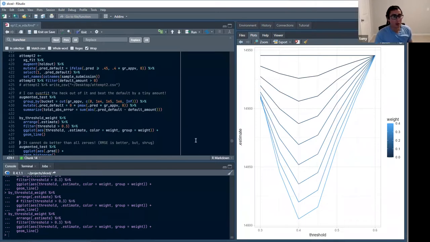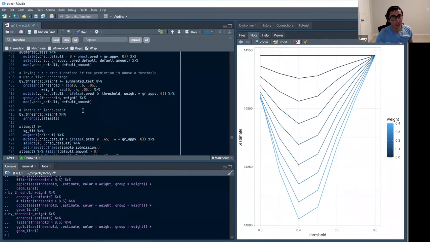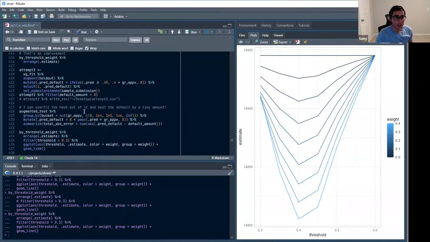I think that was a pretty clever approach by him: predict percent, and then do some post-processing to decide, given a percent prediction, what threshold value to use for the on-off switch, 0 or 1, and what weighting to apply. If it's 1, multiply by the weighting to come up with an actual predicted default number. That's pretty interesting post-processing. This is not even modeling, it's just the post-processing of the model.